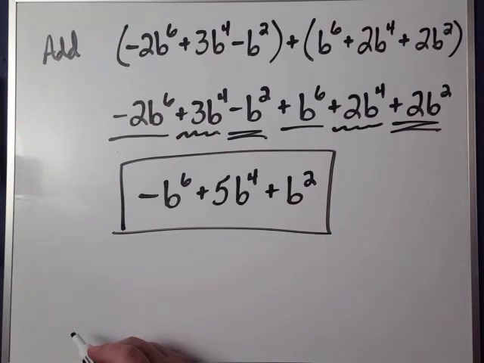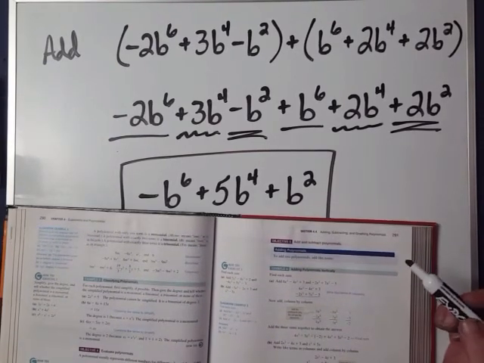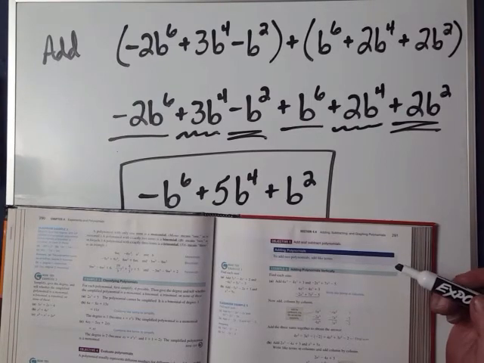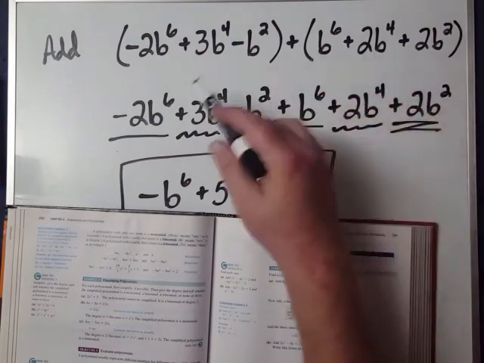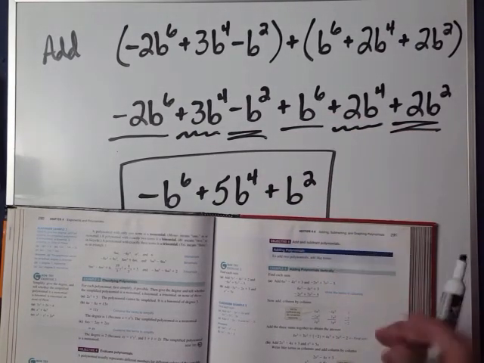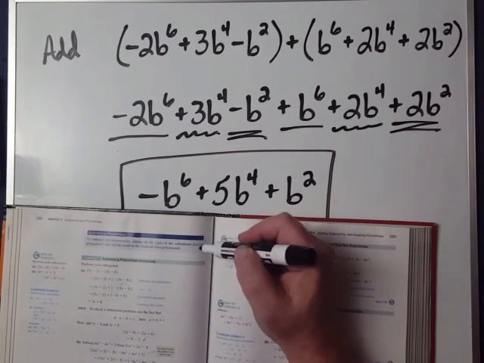Let's look and see what she has to say back in the section when it comes to adding polynomials. Here at the top of page 291 in the blue box. This is one of the easiest blue boxes we've got. It says to add two polynomials, add like terms. That's what we just did. And it made perfect sense to us. If we're going to simplify that, drop the grouping symbols, which we could because addition is associative, and add them up, combine like terms. Well, what does she say when it comes to subtracting polynomials?